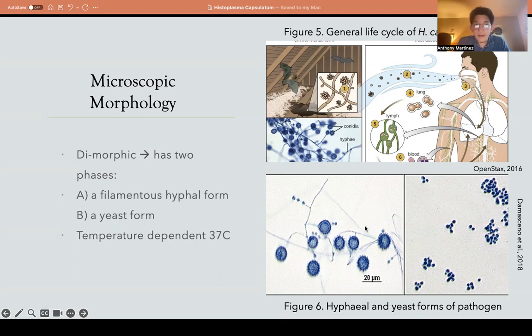In figure 6 down here, you can see this quite clearly. This is the hyphal/mycelial form of the fungi with these conidiophores located here. And then once it hits 37 degrees Celsius, which is the average human body temperature, it triggers a morphogenesis event, which changes the morphology from this hyphal form to a yeast form. Again, there are other genes and secondary messenger molecules involved in the transduction of the signal, but the actual signal itself for this morphogenesis is temperature.